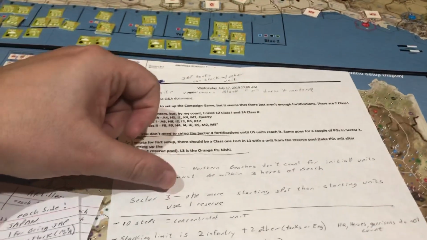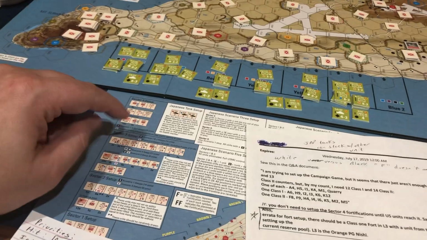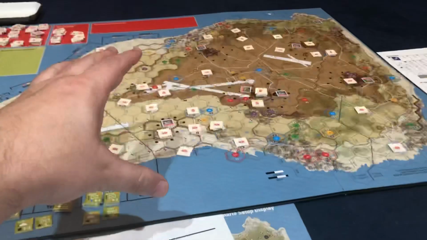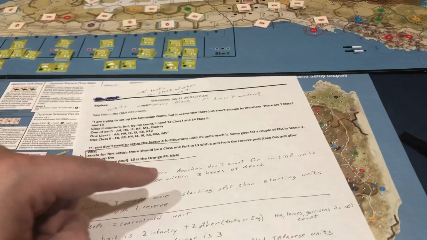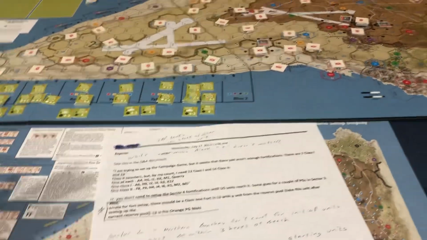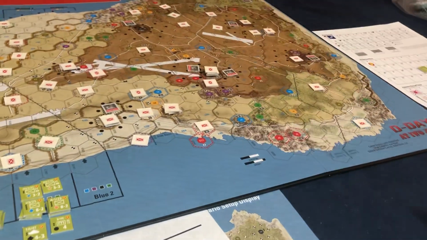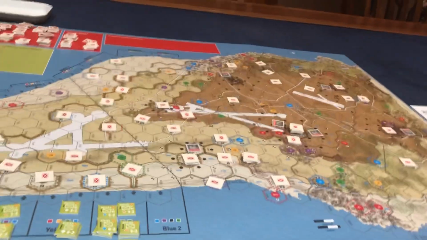Okay, and then Sector 3, if you follow the setup perfectly, you're going to find that you placed all the units, and there's actually one more spot in Sector 3 than there are units. And so the designer said that's a mistake in the rules, and that you need to just use one from the reserve. Just grab a random one from the reserve and fill in the last spot. And he didn't say where, so I made sure it wasn't one of the black positions. So that was how I handled that.